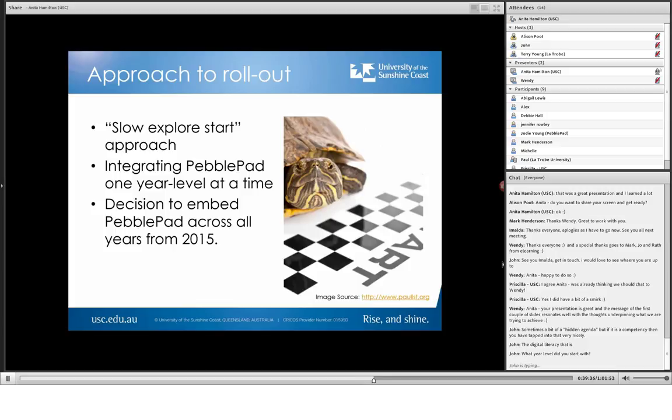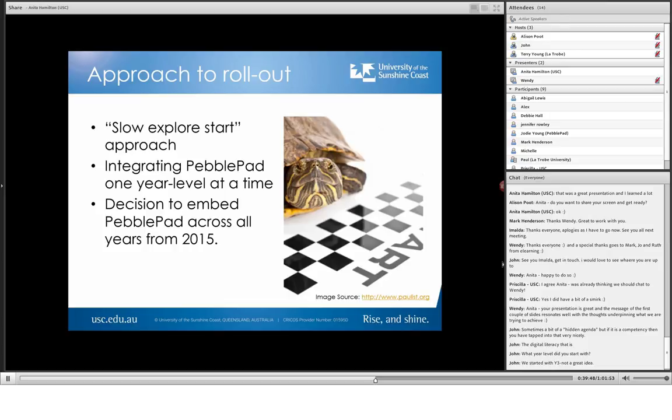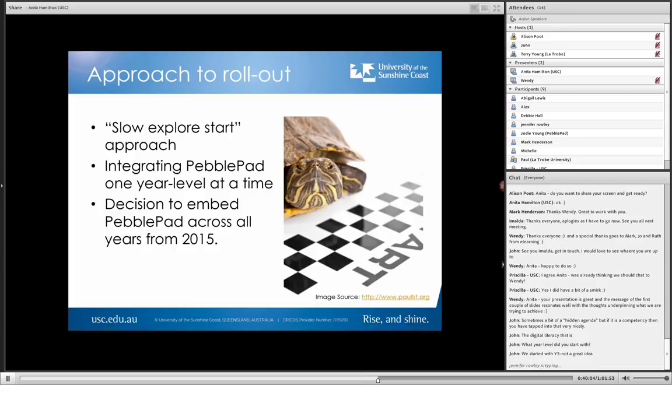We started with year one and went upwards, aiming to take them to year four with everything in place and tracked, so they would be ready for a fourth-year launch into the profession, having tracked all of their learning. With the fourth years, they were still expected to move to a digital portfolio, but we decided they could choose how they did that. Having been a person who had a WordPress portfolio, I just showed them that. A lot of them chose WordPress and others chose Wix and other things like that. But they didn't have anything stored or ready to put into an ePortfolio — they had to create it from scratch. Whereas the people coming through first, second, third year were gathering all of their assets and they'll have them ready to put into their final portfolio.